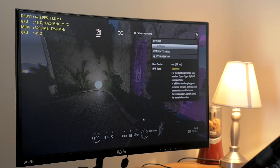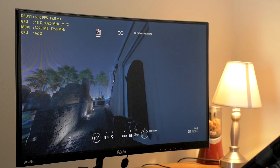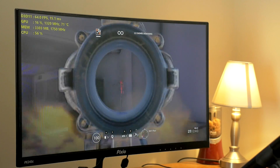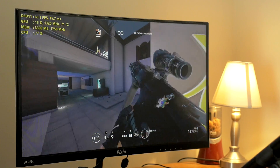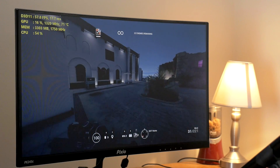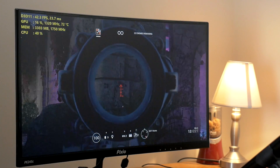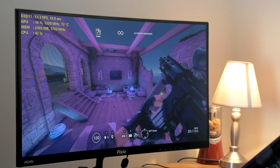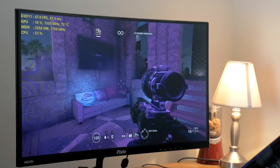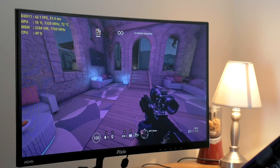So four times MSAA — that's what I was using earlier with the other GPU. And there we go, now we are in the 40s. I'm struggling to really feel much of a difference compared to before. I do think that the input lag has been reduced significantly. When I go aim around I can certainly feel the difference. Let's go to an area that's a little bit more taxing. Now we're down into the 40s again and I can still feel the lag there. In this more taxing area we're seeing the frames coming down even further into the 40s — I can still feel that quite a bit. So even with FreeSync on, there is a fair amount of input lag.